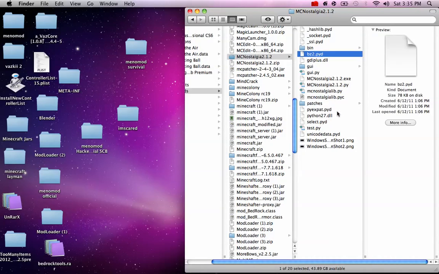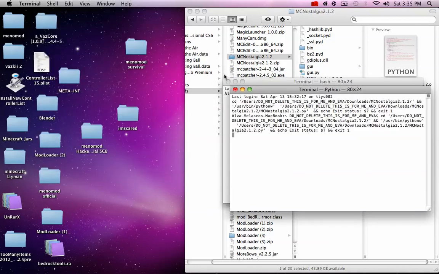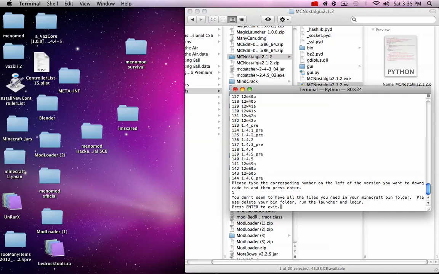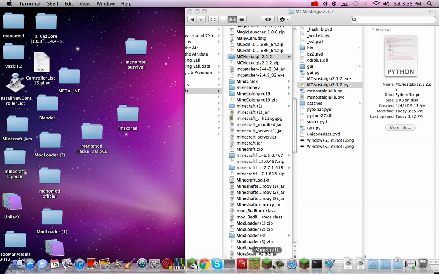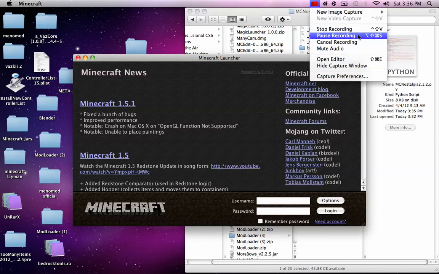Push Python. The Python link. This. Open with. Always open with Python launcher. Okay. Enter. One. Okay, Minecraft takes forever. We install one mod. Does this thing have a pause option? Yes, it does. Be right back.